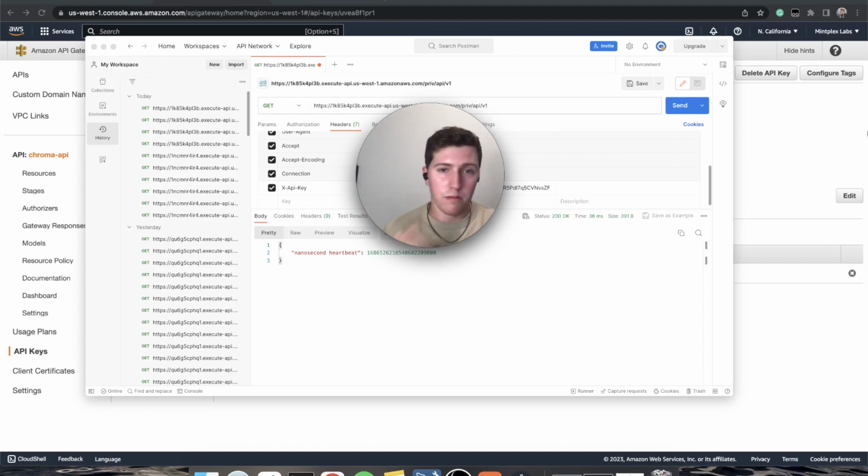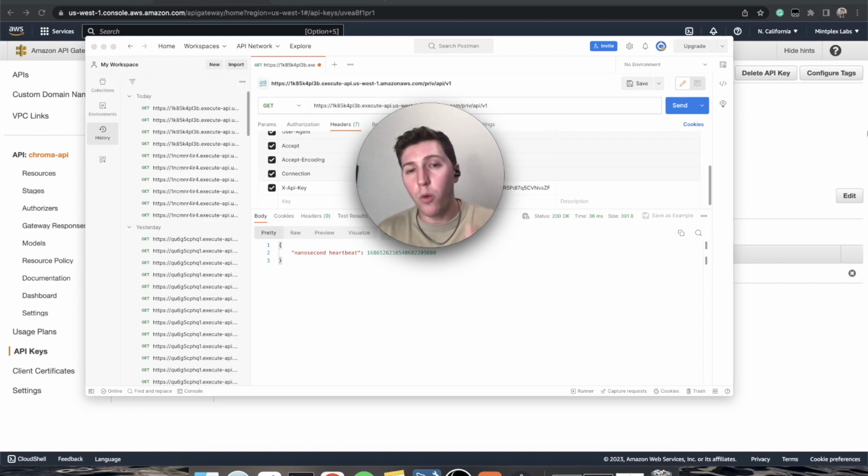I will go through tearing it down next, but basically what we just did is we have a Chroma instance that is running on a private subnet that is not accessible to the outside internet, but it can still access the internet to pull in its image because it needs to do that to run. And yeah, that's pretty much it.